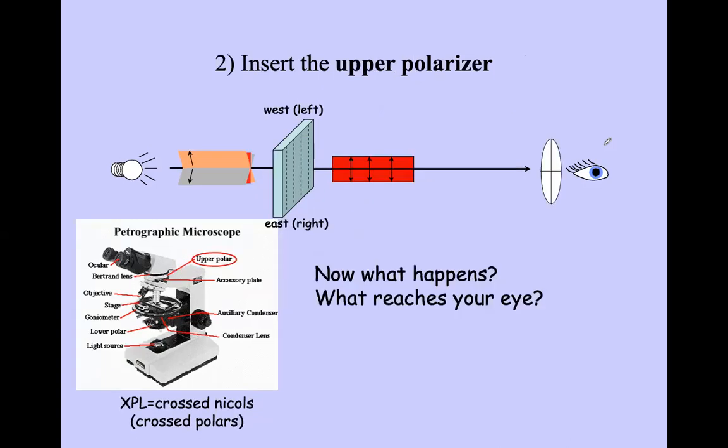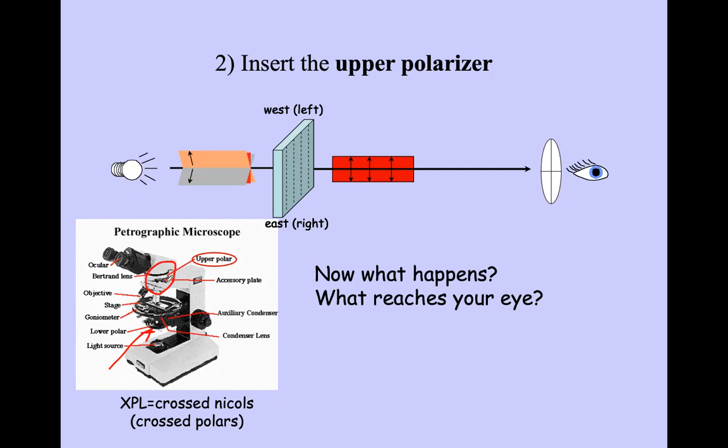And then what happens if we insert the second polarizer, the upper polarizer, because we have two polarizers. One is inserted by default, this lower polarizer. You can't remove it unless you physically unscrew it and take it out. It's normally along the light ray path. But there is a second one, fixed in the upper body part of the microscope, here. This one you can remove easily if needed.